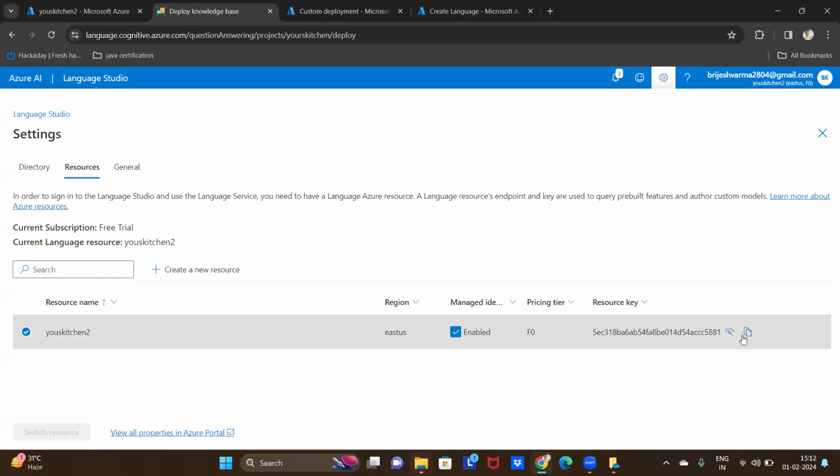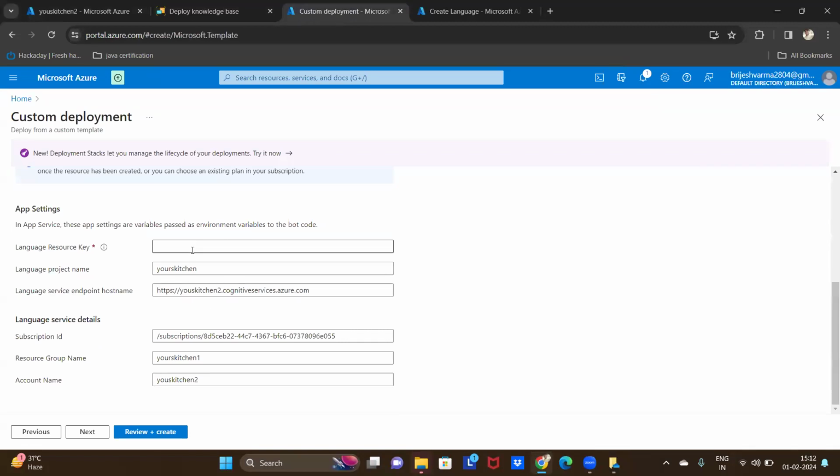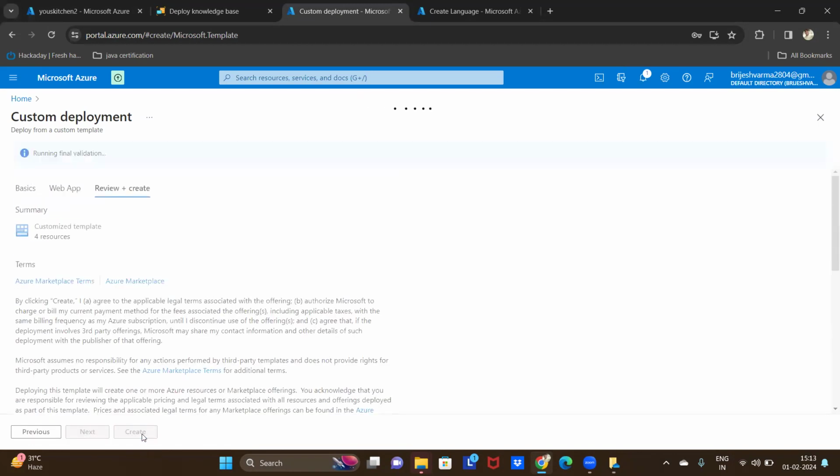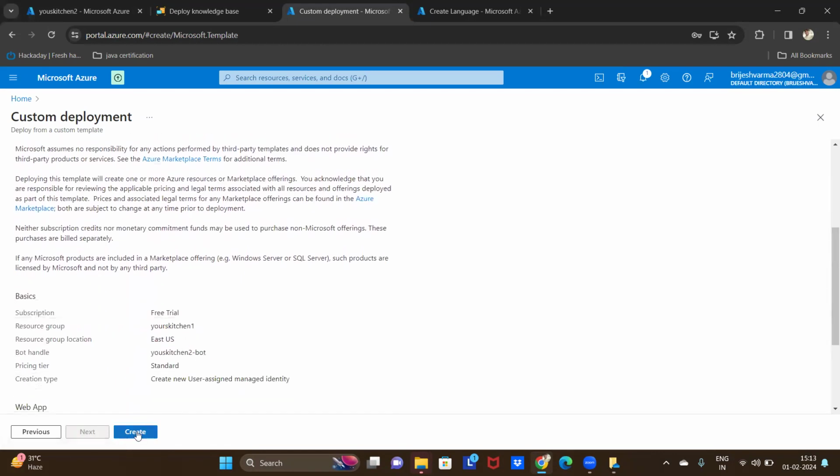First copy this resource key and paste in our custom deployment page. I'm pasting this. Now press review plus create. If you press on create, our chatbot is created.